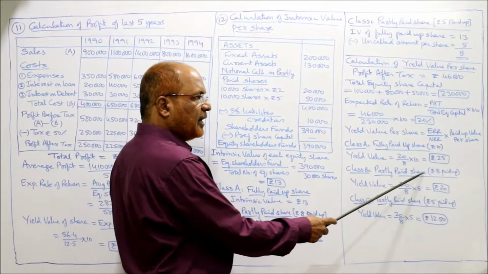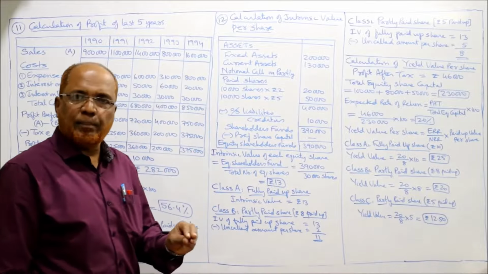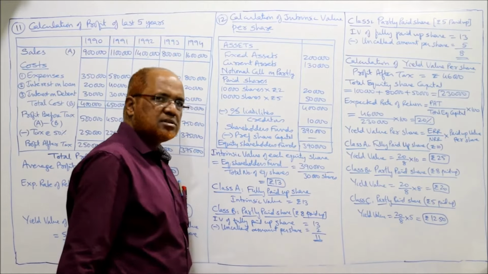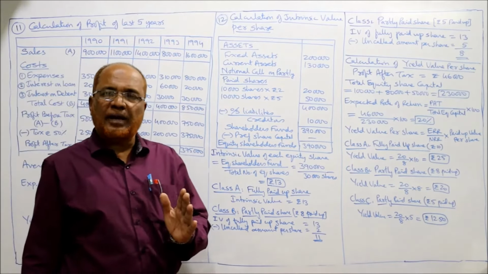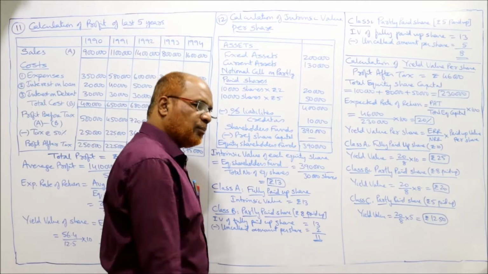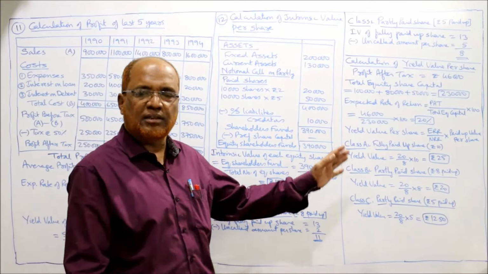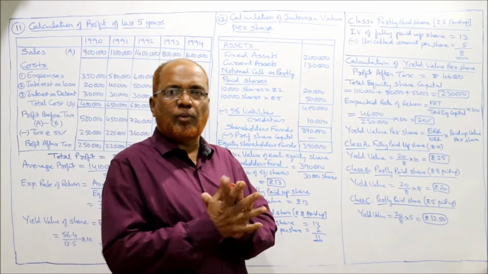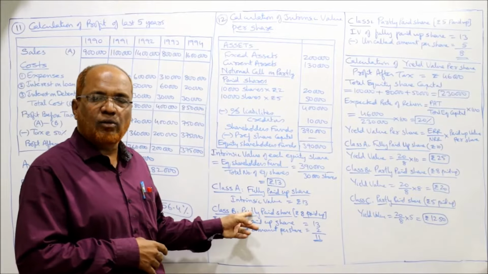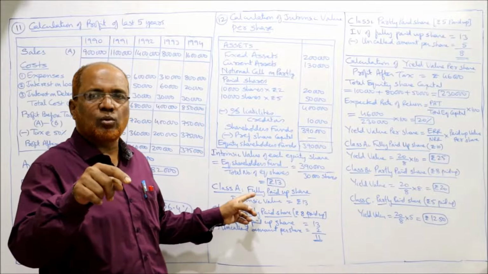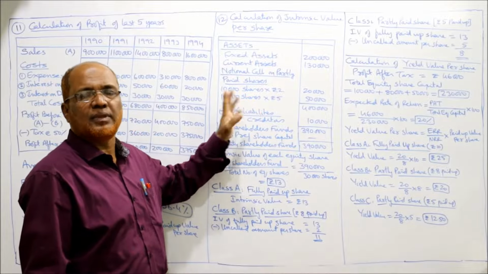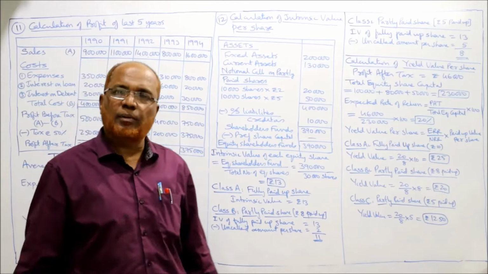For B class partly paid up share 8 रुपीज, 8 रुपये पे किए, 2 रुपये पे नहीं किए, उसकी yield value is equal to 20 by 8 into 8, 20 rupees. Then C class partly paid up share where the shareholder has paid only 5 rupees. So 20 divided by 8 into 5, 12.5. This is the yield value of all the 3 classes of shares. So in this problem the new point is some shares are fully paid up and some shares are partly paid up. तो intrinsic value मालूम करने के लिए जो partly paid up shares हैं उनको भी fully paid up बनाना by making a notional call, imaginary call. That's it. This is the completion of problem number 12.